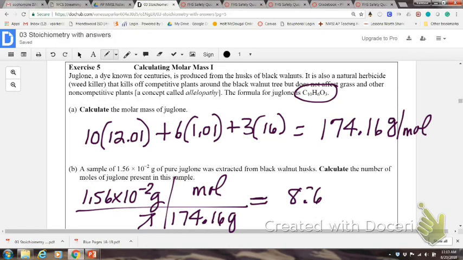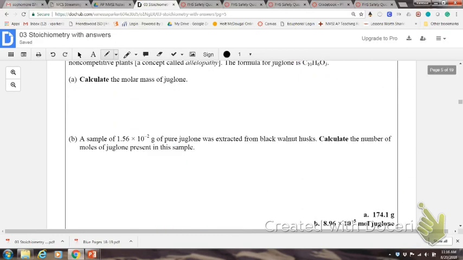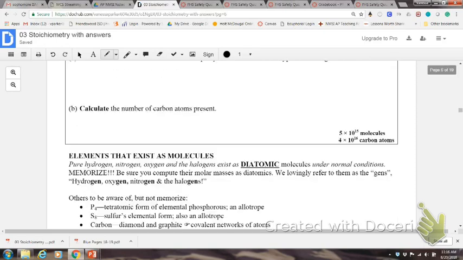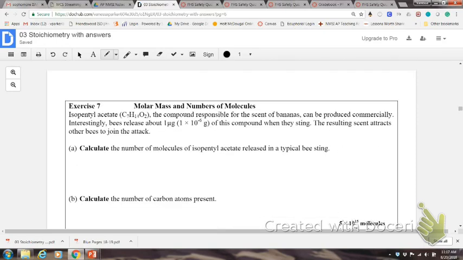8.96. Let's squeeze that 9 in there. Okay. Any questions on molar mass and how to convert between grams and moles? I was going to say, y'all probably had that down for sure. Hopefully. Okay. All right. That way, exercise 6, you can go practice that. Same thing with exercise 7, going from molar mass to number of molecules, you would still use Avogadro's number. Okay.